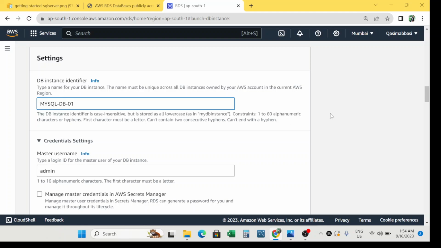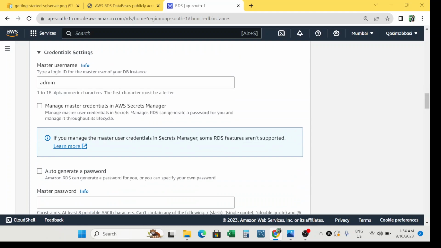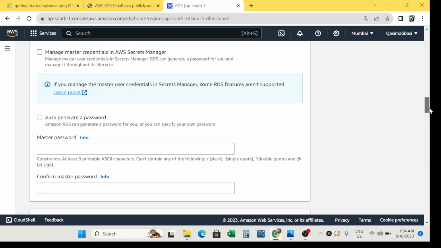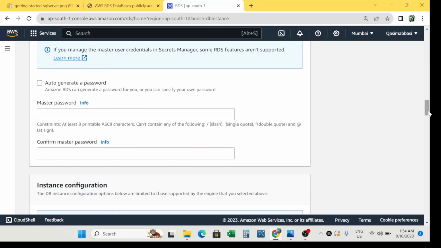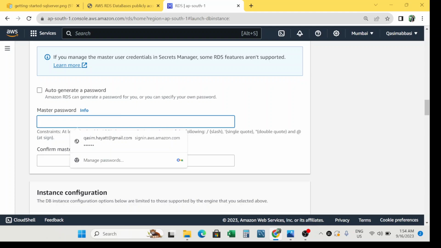Yeah, then master username, you can change it according to your requirement, but for this project I will keep it similar. And then you have to create a master password. Yeah, you have to create a simple password for your DB instance, which will be required whenever you are going to connect with your SQL server.